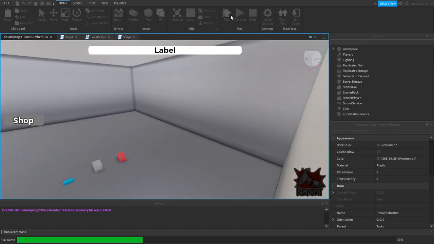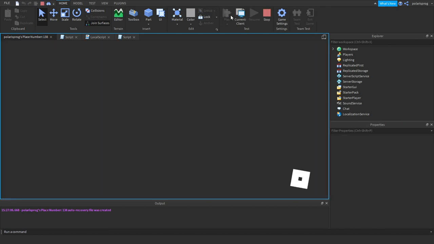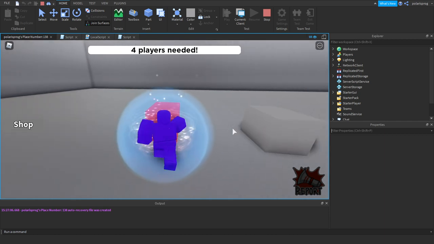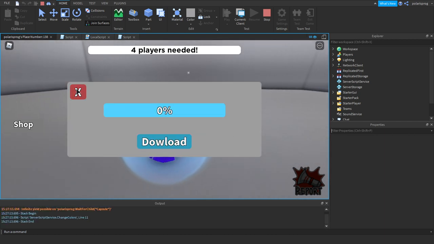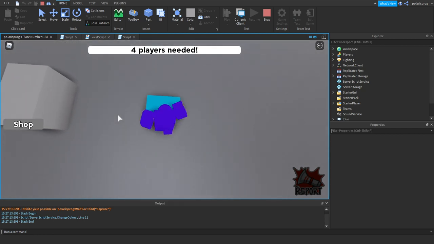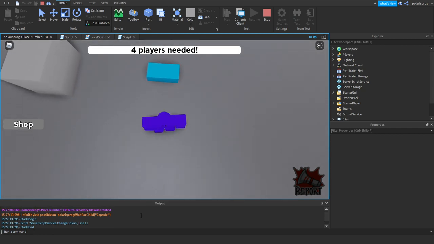So now it should work without having to modify any scripts. So let's touch the red one. It should prompt the press the button task. And if we touch the gray one, it should prompt the... what do we call it? The download data task. And if we touch the blue one, nothing happens.